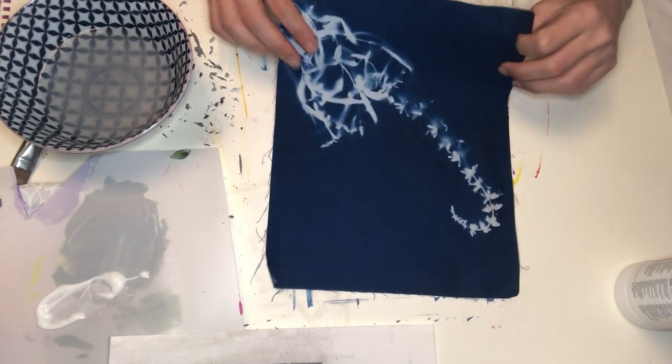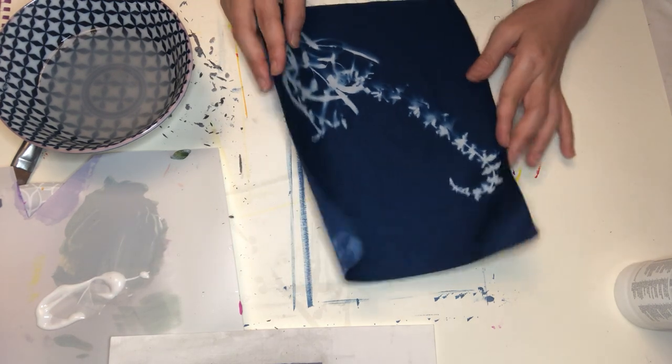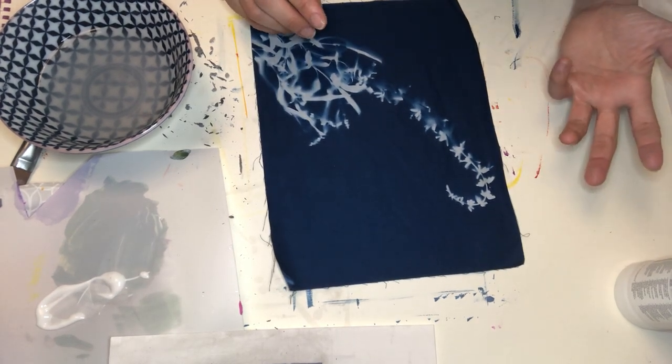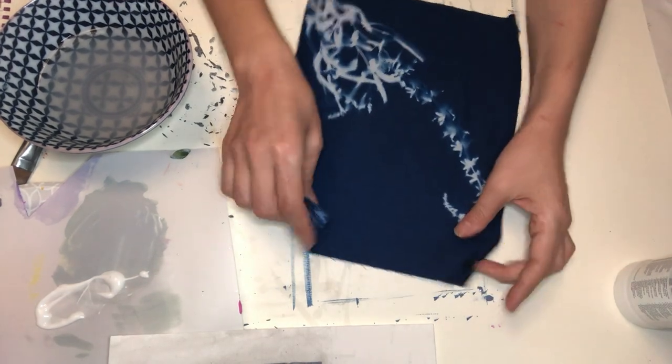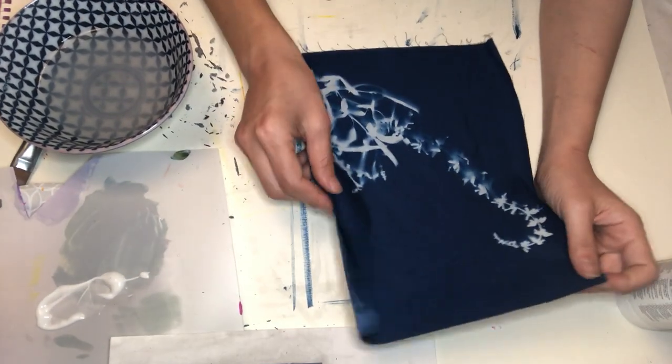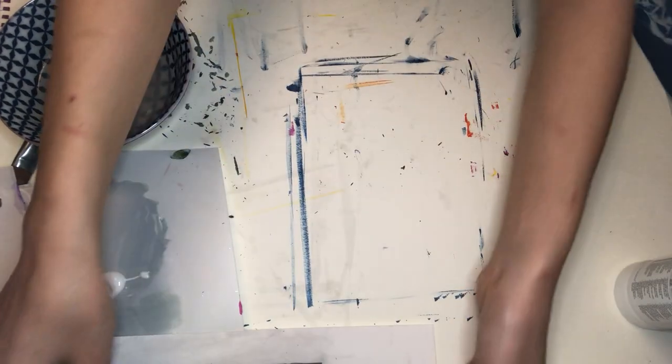I checked the prices, and the chemicals, or the starter kits, are only maybe like $12 or something. So it's not a very expensive thing to try out if you think this might be something that you want to try for your mixed media projects.